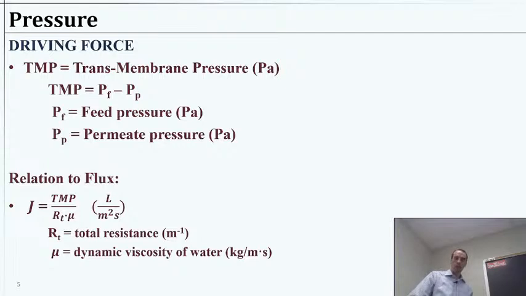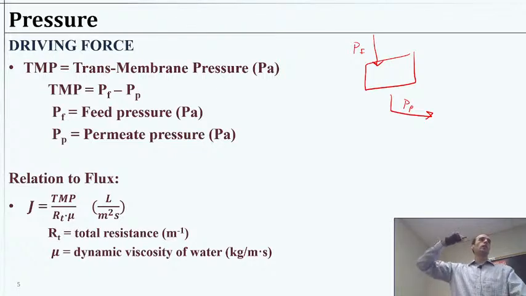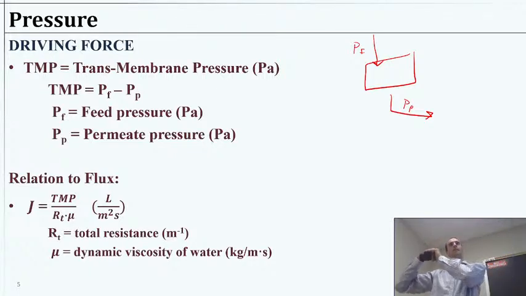So the transmembrane pressure, TMP, I think we mentioned, this is what we will take a look at to see how we are pushing the water across our membrane. So we'll define this in pascals. So transmembrane pressure, really what we're talking about is if we were to measure the pressure in the feed being applied to the membrane and then measure the pressure as it's coming away in the permeate, we should expect some pressure drop. And that should make sense if you've ever used a syringe filter, you're applying a lot of pressure with your thumb, trying to get the solution through. And when it comes out, it has a little bit of pressure.